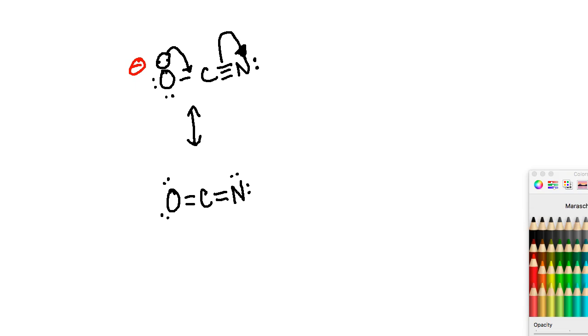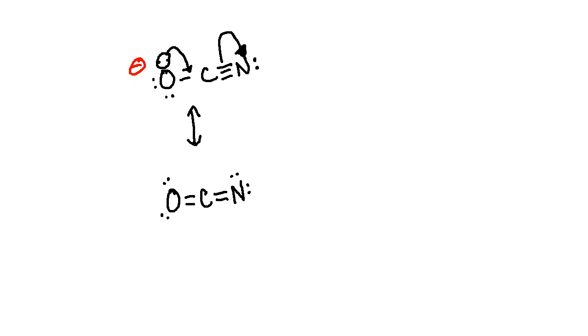All right? So all that being said, the other resonance structure that I would come across here would be this. I'd have carbon double bonded to the oxygen, carbon double bonded to the nitrogen. Notice in each case carbon still has 4 bonds total. I'm not affecting its valence. But now the nitrogen would have 2 pairs of electrons here. So in this case, the formal charge would be associated with the nitrogen in this structure, and it would be negative. All right? So those are the 2 resonance structures associated with this ion.